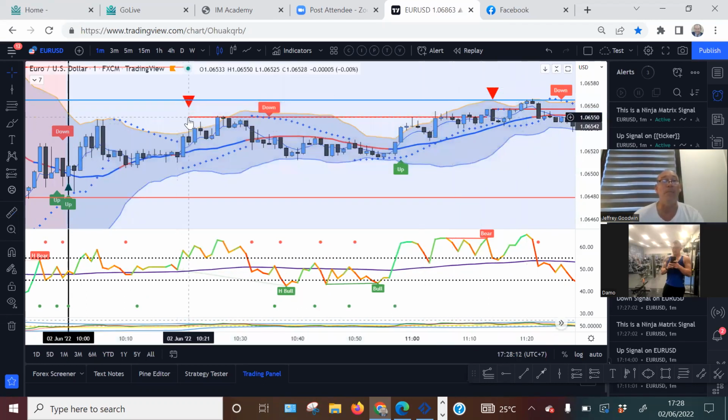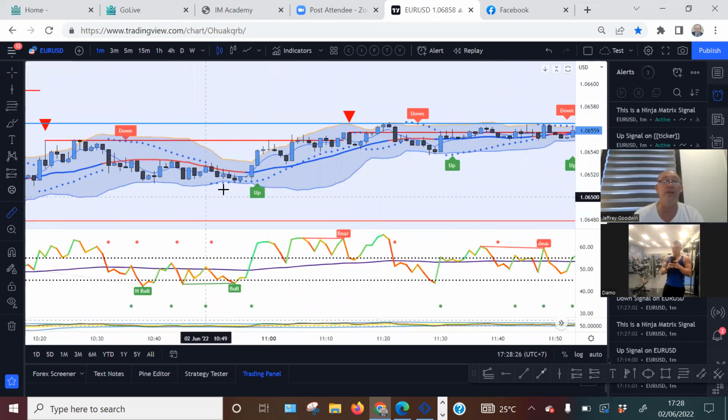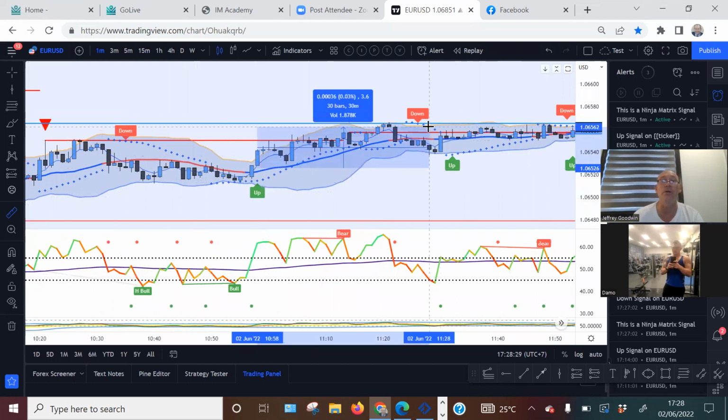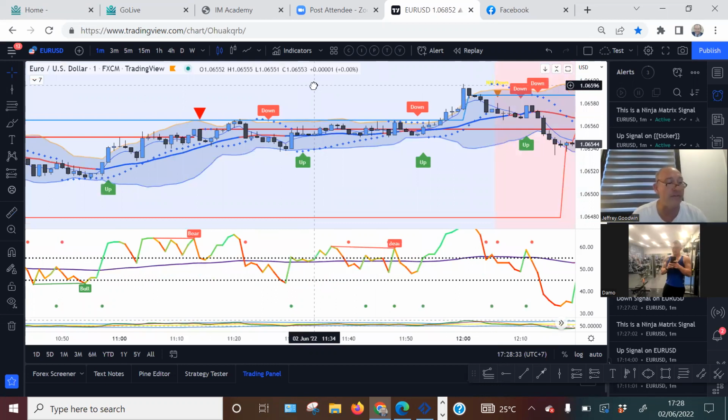But when it went up there and came back down and we saw it rejecting off there, there was a ceiling there. This automatically appears. You could potentially exit in 4 pips, and then you could have re-entered there to get more, because at this point here, you actually do get more. So you could have had an extra trade out of that. So that's 5 trades and 5 wins.